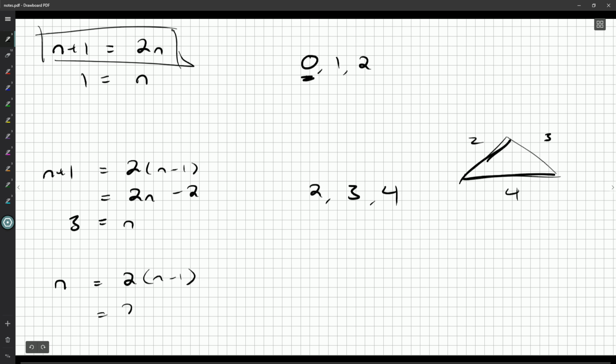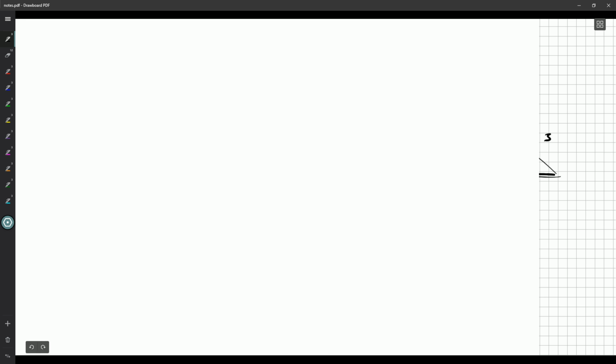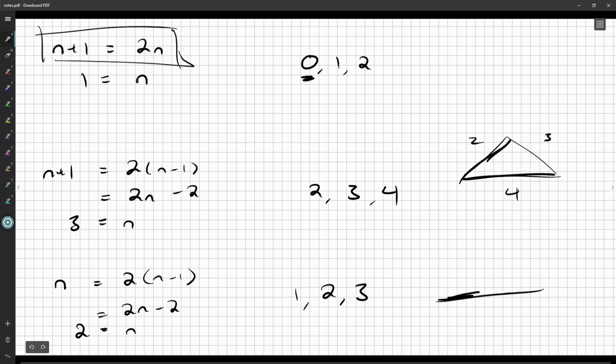How about down here? If I had 2n minus 2, bring the 2 over to the other side, subtract an n, you'll get n is 2, and so you'll get n minus 1, n, n plus 1, those are 3 lengths as well. Now 6 isn't an option here. There's got to be some reason it's not. Oh, because this isn't an actual triangle, because you need to have these 2 smaller sides add up to more than the largest side, and that doesn't happen here. So you get what's called a degenerate triangle. Basically, everything lies flat together, you don't have any real area here. So 2 times 3 times 4, 24, and I did just spy that that was A.